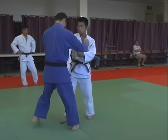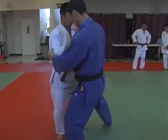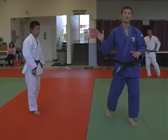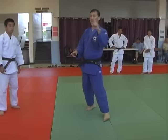1, 2, 3, 4, 5. Or 1, 2, 3, 4. Okay. Or 1, 2, 3, 4. So you have to make him move for your ashi-harai. Do you understand? Okay, spread out, and then don't forget, point your toe, straighten your body.